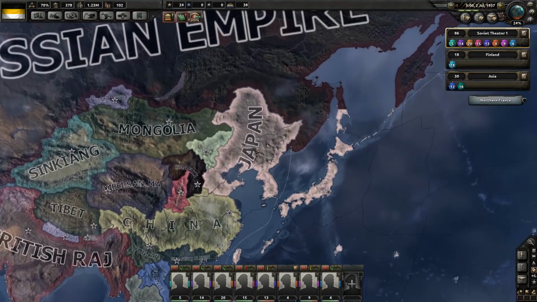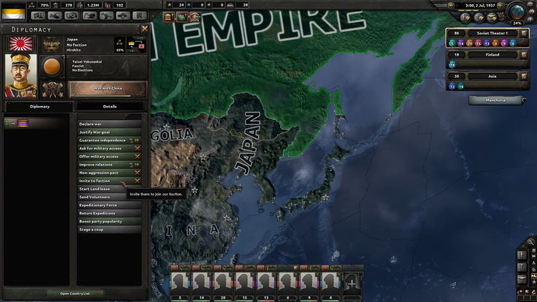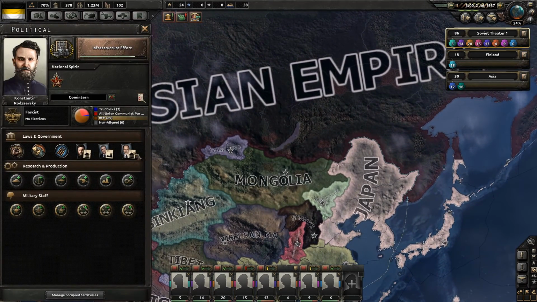But can I invite those guys to a faction? Invite to faction. Stage coups between you and them will automatically cancel if they join your faction. They will not join my faction though. Manchu is a puppet of Japan. Yep, that's good. War with China. Am I in any faction? That's the other question. I don't think so.